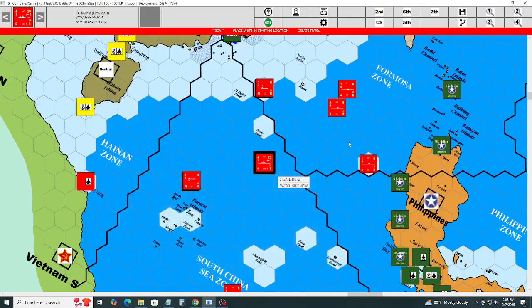So essentially what I'm going to do is create this as a TF, and then just randomly put them somewhere. But they can be anywhere within 2 hexes of this thing. The game is not enforcing that, right? So again, it's up to you to do that. The game will enforce all the actual game rules, but it won't enforce scenario rules. All right, so let's go ahead and create a TF.